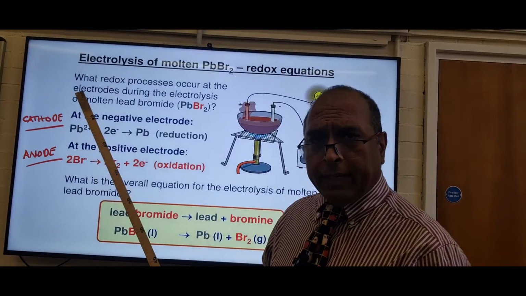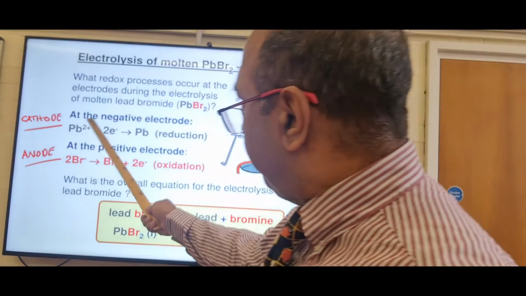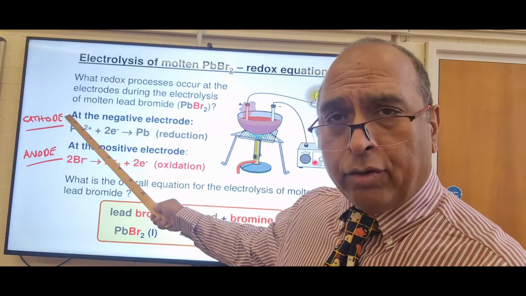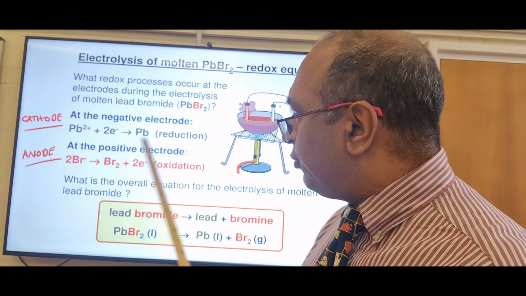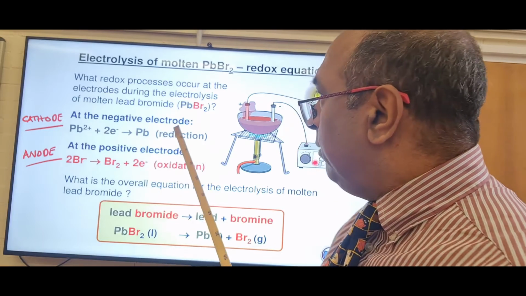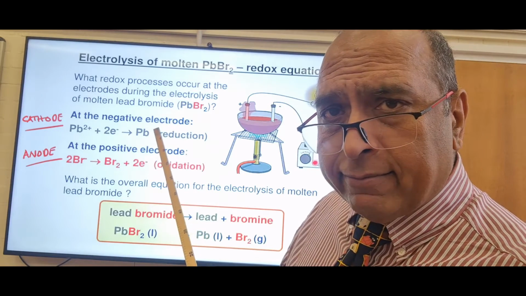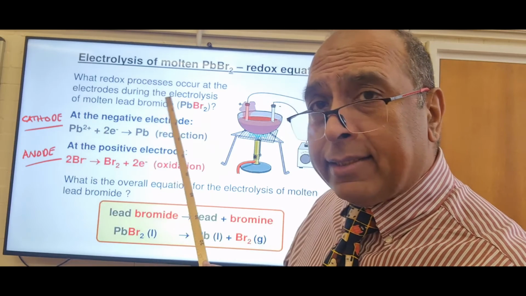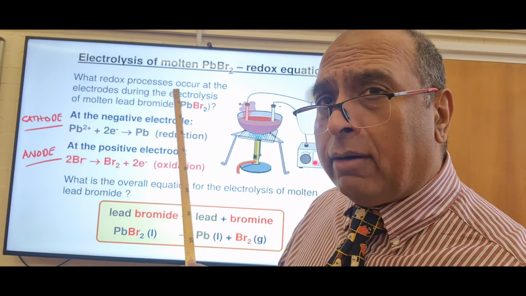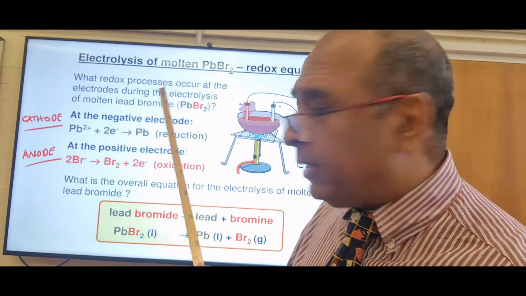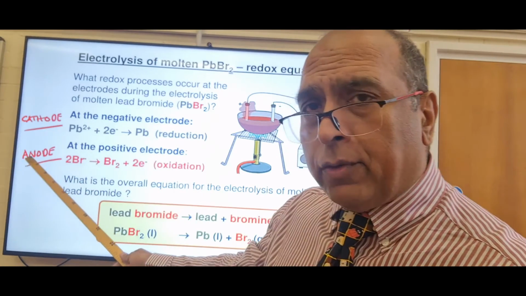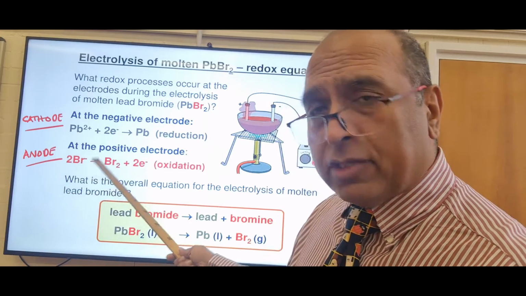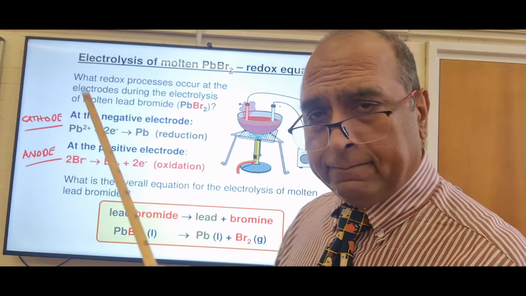Just wanted to point out that the negative electrode is actually called the cathode and the positive electrode is called the anode. You know which is the cathode when it's connected to the negative of a power pack. The anode, equally, you'll know when it's the anode because it's connected to the positive side of a power pack.